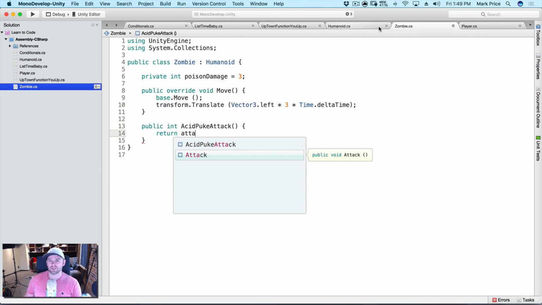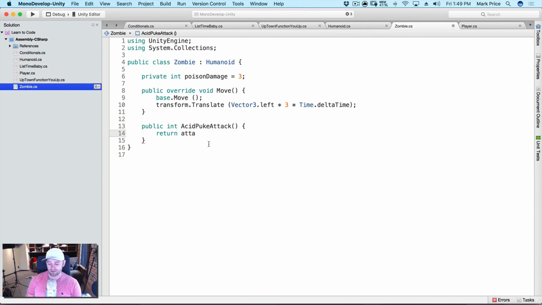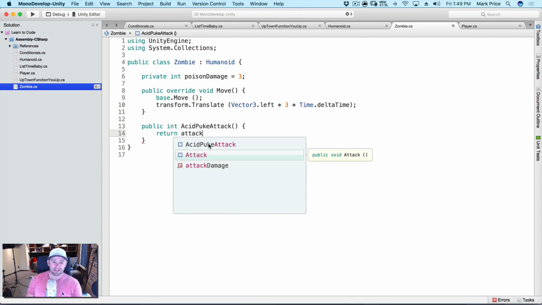Why though? Shouldn't a child class have everything available to it that is available in the parent class? The answer is no. Okay, and here's the reason why. We're using private, which means only this class can access it, but we need child classes to be able to access it. So instead of private, if you want these variables accessible from children classes, you just change them to protected. No big deal. Protected, protected, protected, which means it's private in here, but the children classes get access to it as well.